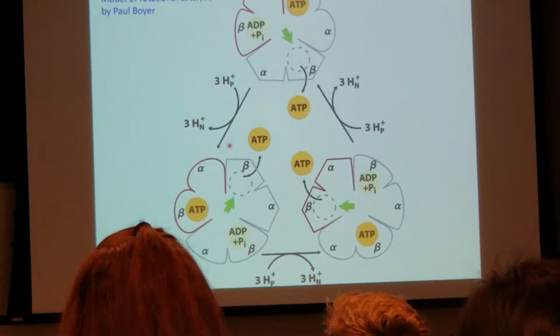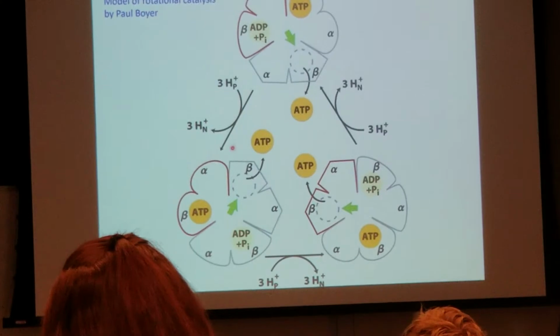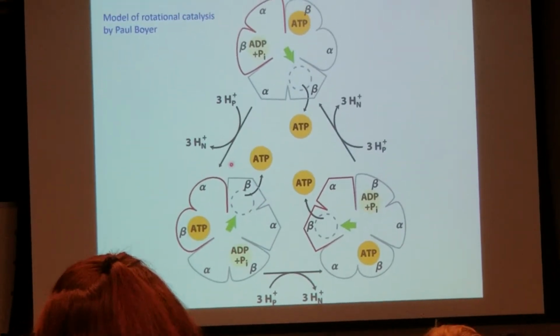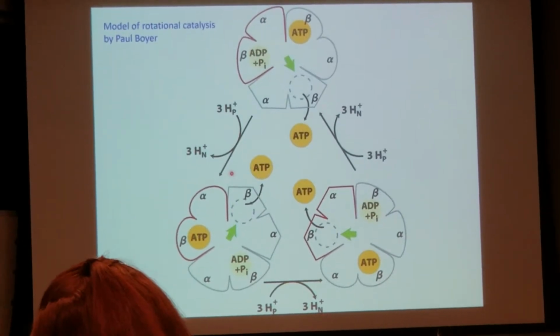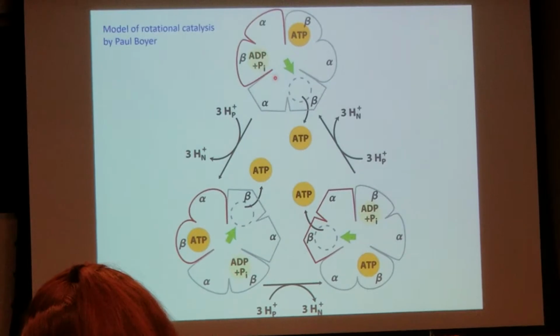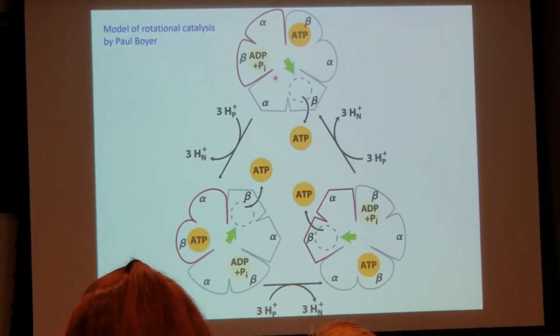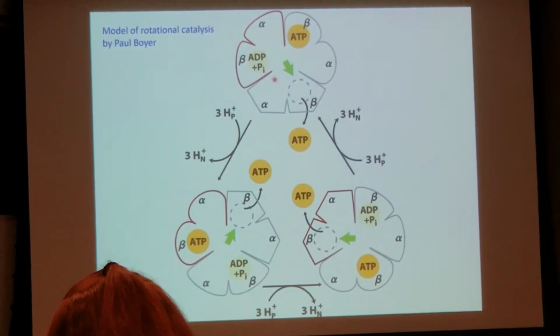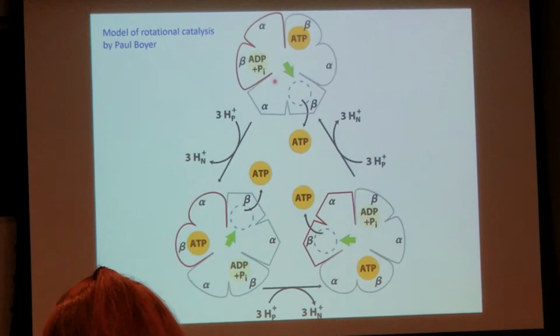So here is a top view looking down onto the orange slices. Remember the top part of the ATP synthase? This green arrow here, imagine that's the tip of the gamma subunit. As this thing rotates, it's not just the tip, it's the whole thing here that's hitting parts of these dimers.